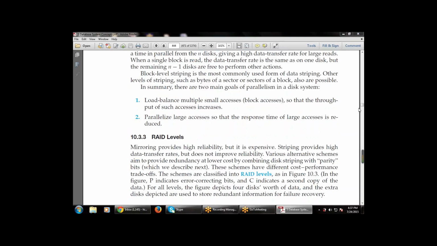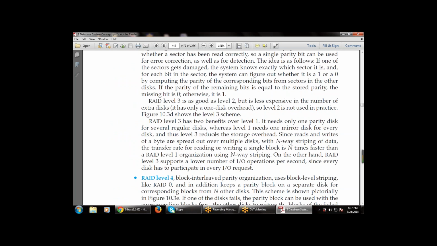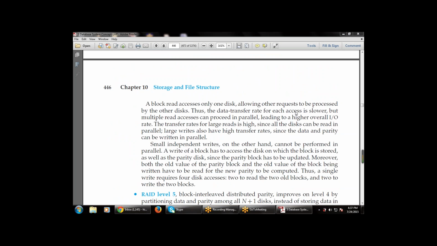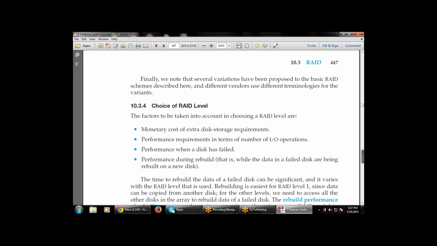Then we have discussed about the RAID levels, that is what are the various RAID levels that are available with the RAID terms, that is RAID 0, 1, 2, 3, 4, 5, 6 that we have discussed. There are total 6 RAID levels that are available with the RAID. Then how to choose the RAID level, that is which RAID level is very high.